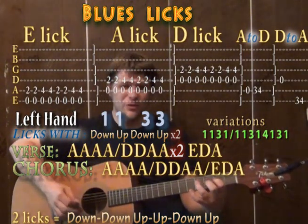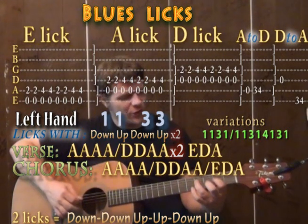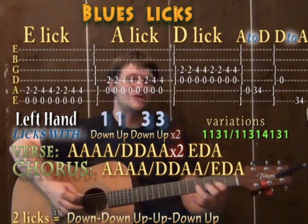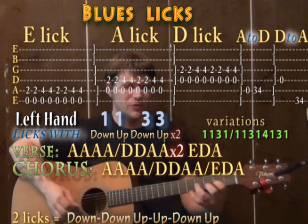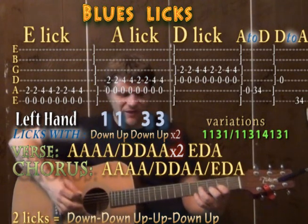So I got 1, 1, 3, 3, 1, 1, 3, 3. And then if you kind of take your first finger and go to the G string on the 2nd fret, you can really do that same idea on the G string, kind of working the D and the G strings for a D lick. So this is a little weird, but if we try that through our verse, we could have the A lick.